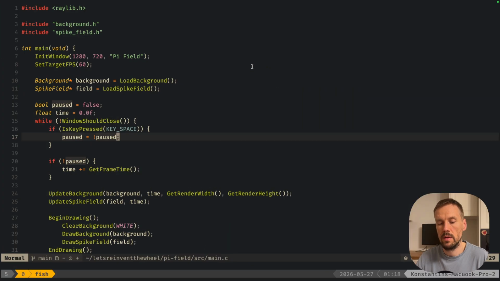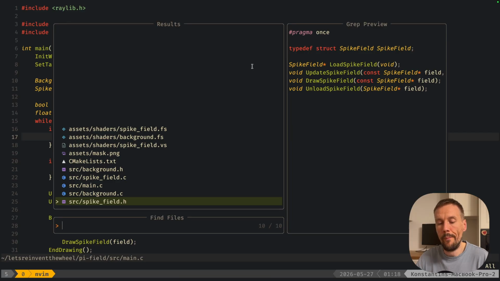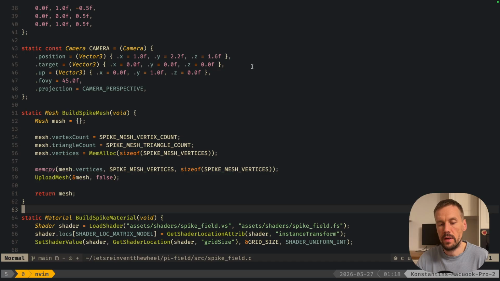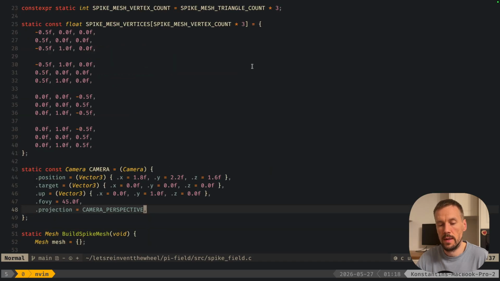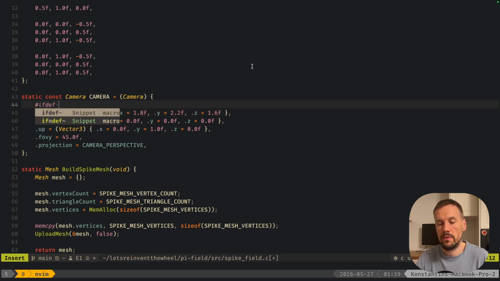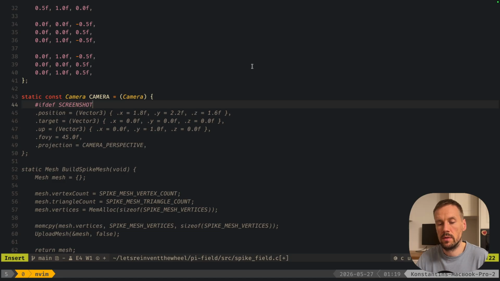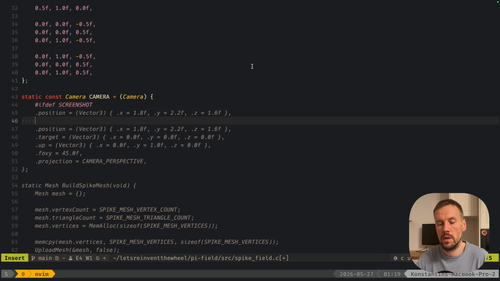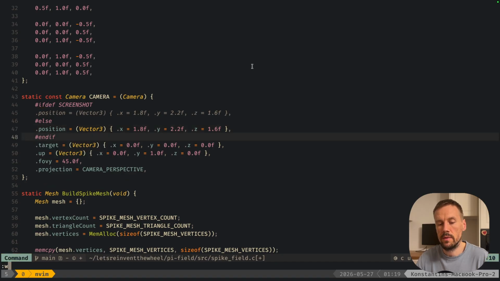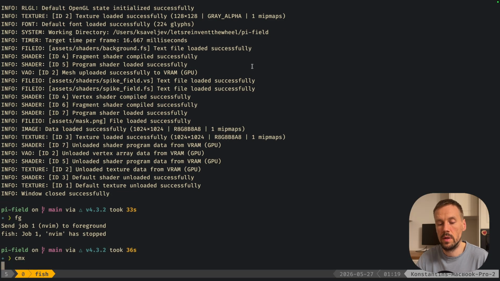Yeah, maybe one more thing is that we can jump into SpikeField, where we define our camera. Here, for example, I could say that if def screenshot, then I use some position, else I use this position. Right, so right now no screenshot is defined, no such variable.